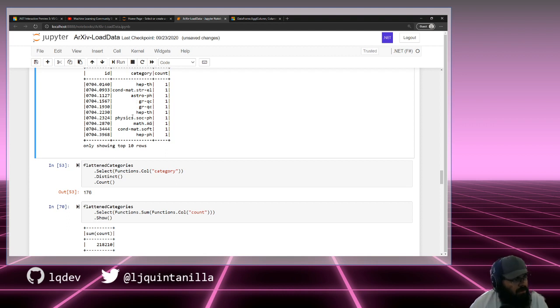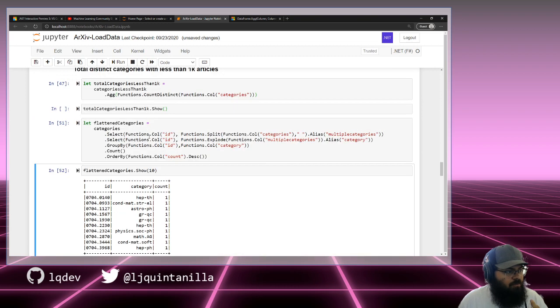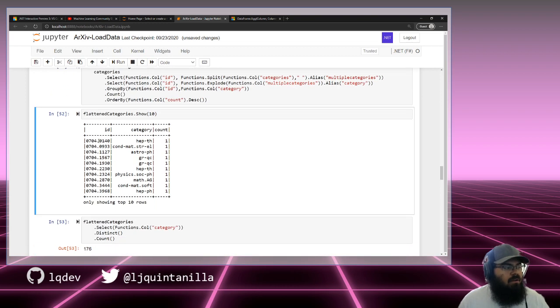That's right, I think. The reason why it's showing up as this is that there's only one ID, right? Because we're doing a group by ID and category. So the IDs are unique. And as a result, there's only one ID that's hep-th and the count is 1, right?